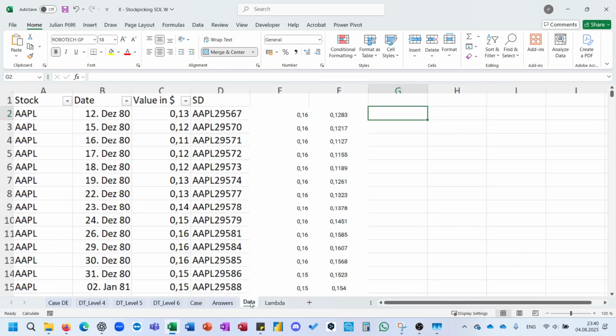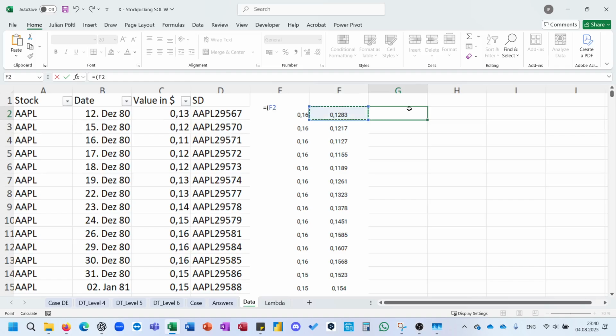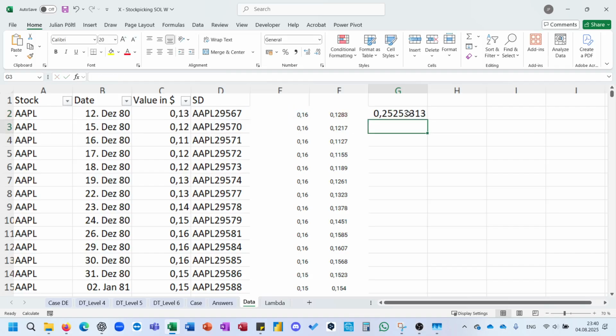So it's max minus pi divided by pi. Graphic overloading. This.